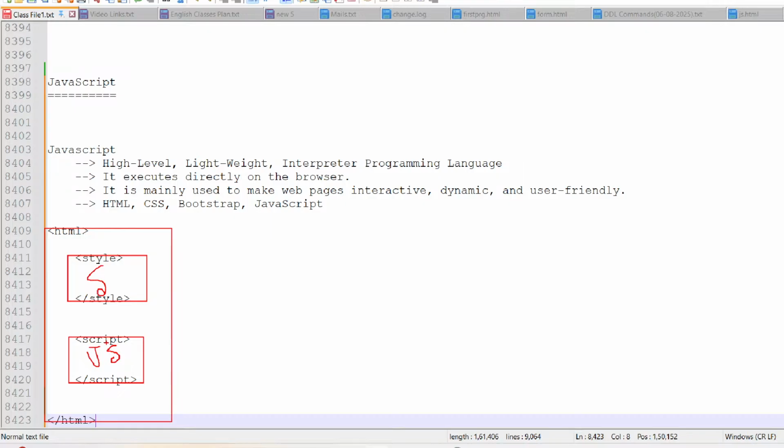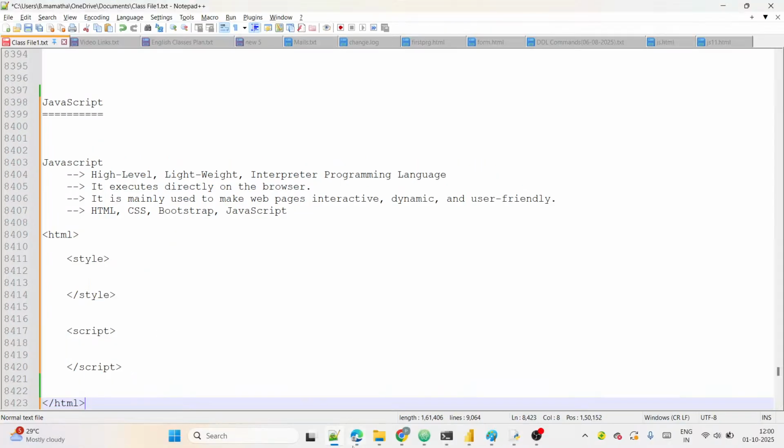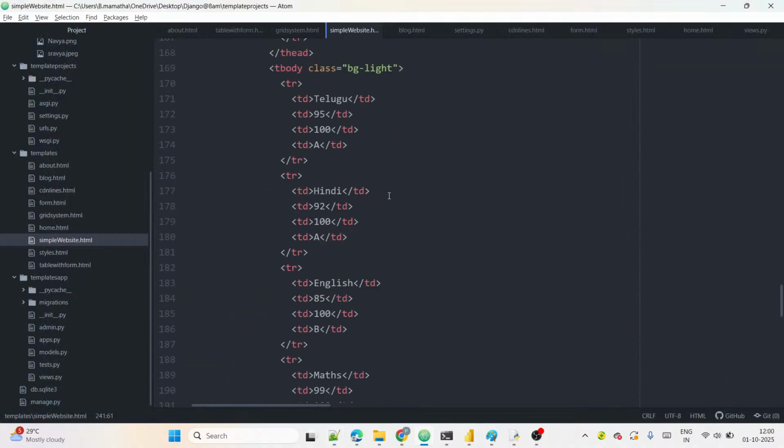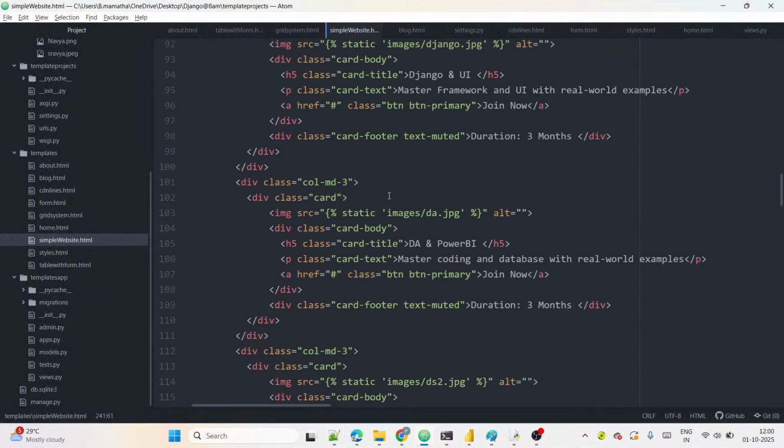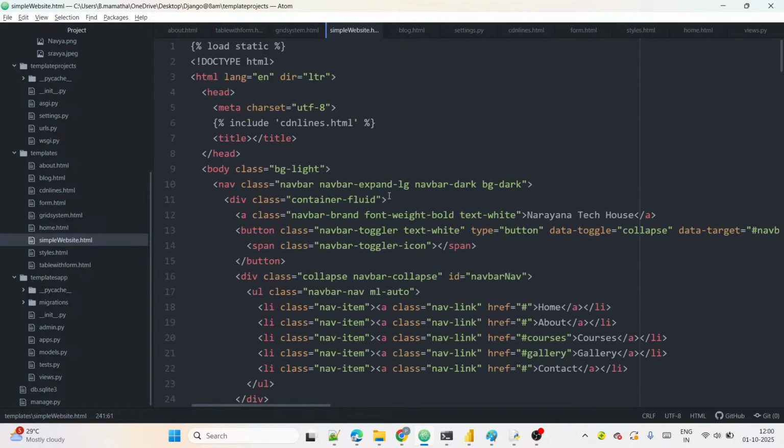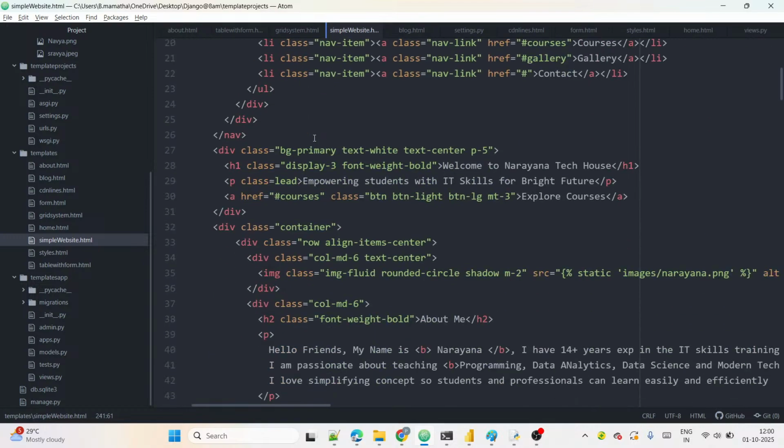Now, what do we do here? Let us try to do a small initial program by using our JavaScript. Let me open this one. So guys, this is our previous project. We did it completely end to end with HTML and Bootstrap only, without CSS.